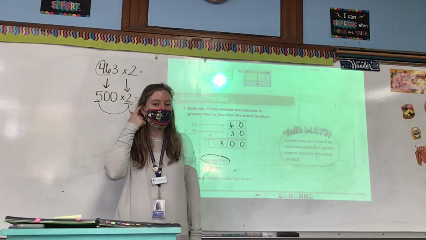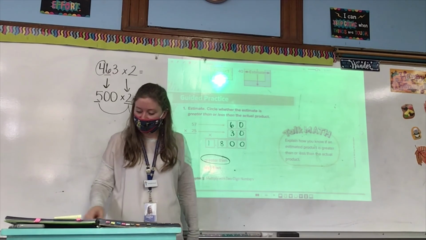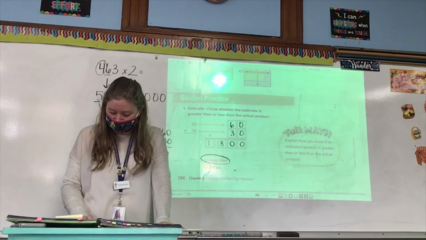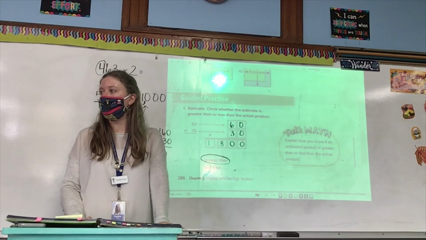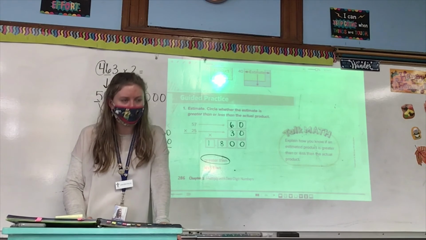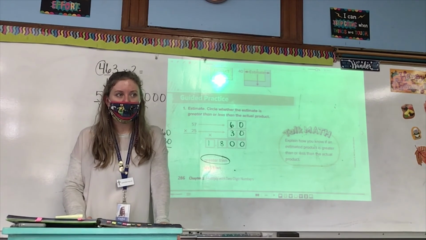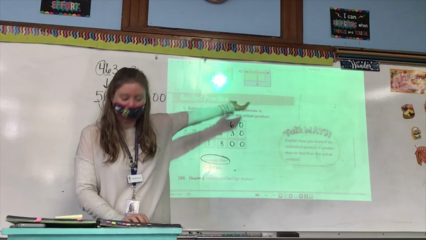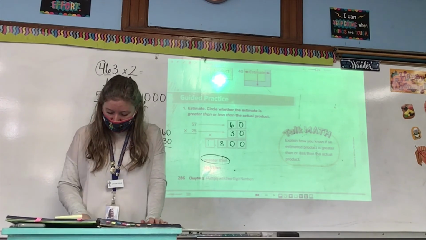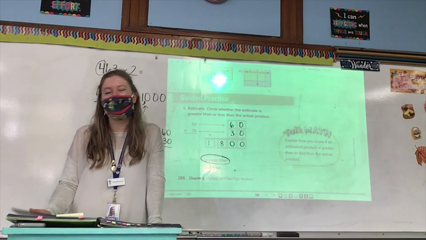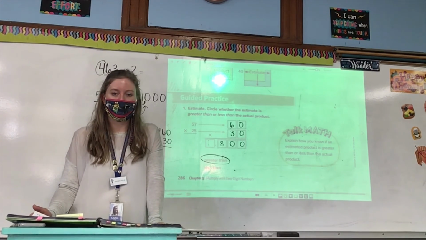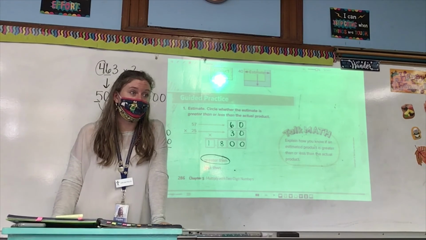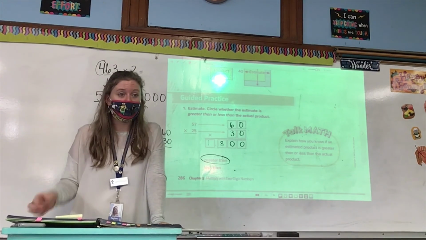Look at number 14 through 16. These are those ones where you have to figure out, okay, there's only one number that A can be. Using my basic facts and patterns and mental math, what does that number have to be? How many digits do you think it's going to be each time? Mason? 2. Because we're working with 2-digit times 2-digit numbers. So that means that answer each time for number 14 through 16 is going to be a 2-digit number. What do you think is going to go in the ones place each time? Victoria? A 0. So you're basically just finding out what's in the tens place, which means what basic fact can you do to get that answer.